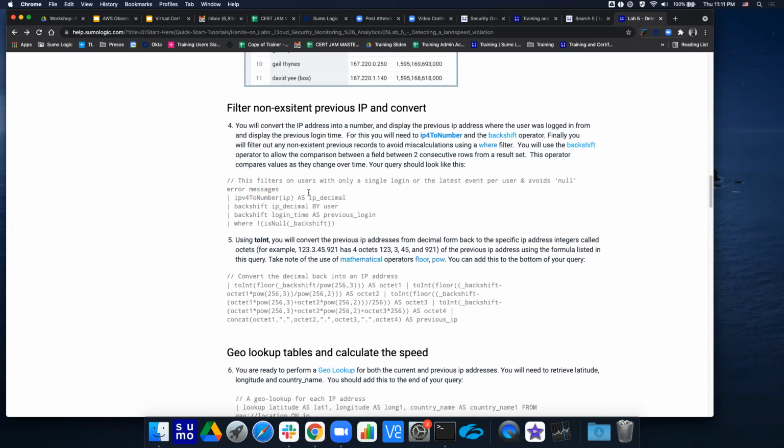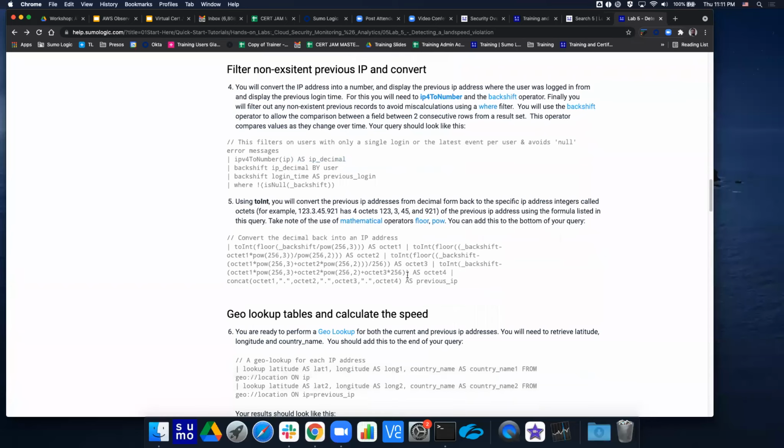I think you could do it without this step. You'll also find, and Suresh kind of mentioned this earlier, there are going to be many ways to do things in Sumo, even the same function. So you could write it this way, you could write it another way, not necessarily bad or good. Yeah, so I don't know specifically why. Let's see. Yeah, we're turning them into octets. I'm not quite sure why we're doing that.